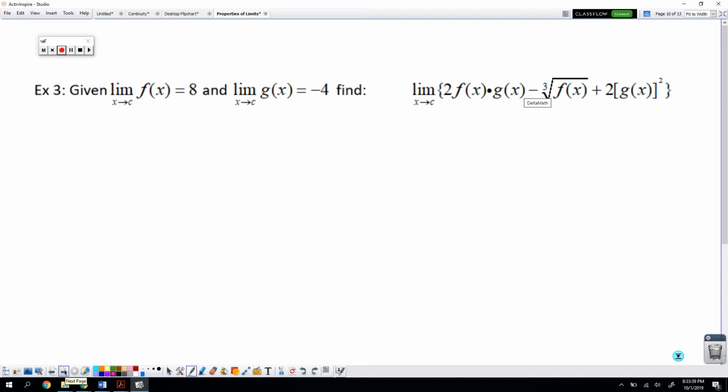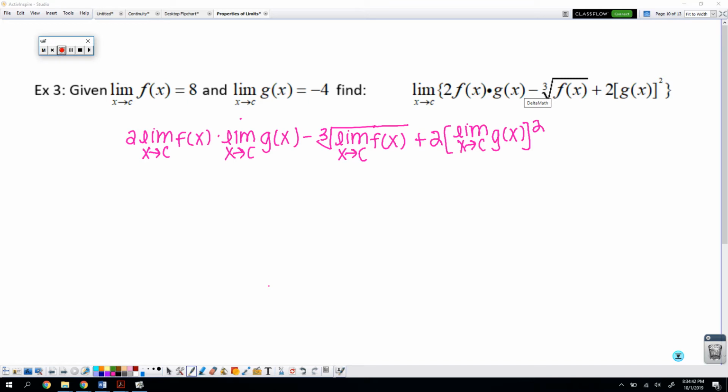Okay? So now this is the same sort of thing. I like to think about this kind of like doing expanding logs. So you're just going to rewrite the whole thing, and then you're going to get to plug everything in. Okay? So I'm going to pause because it's kind of a long one. Alright, so it's a very long one, but now we can go through and actually plug things in.